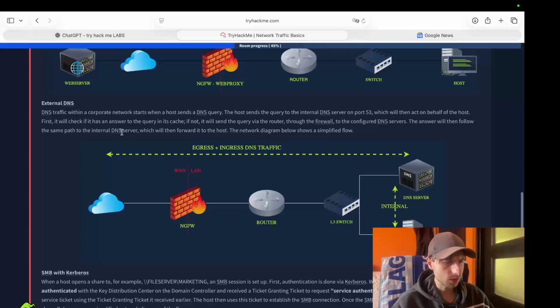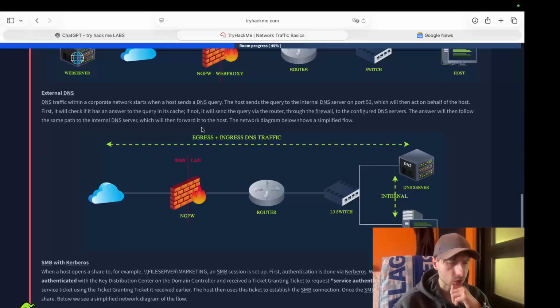DNS traffic within a corporate network starts when a host sends a DNS query. The host sends the query to the internal DNS server on port 53, which will then act on behalf of the host. First, it will check if it has an answer to the query in its cache.